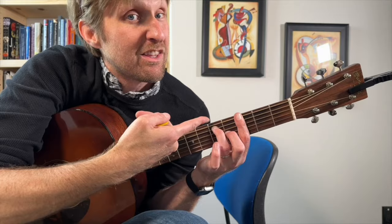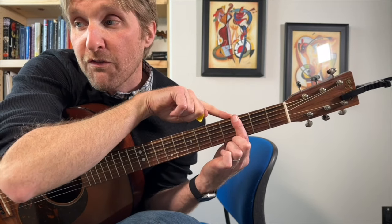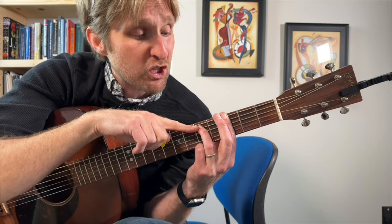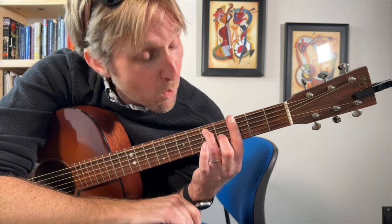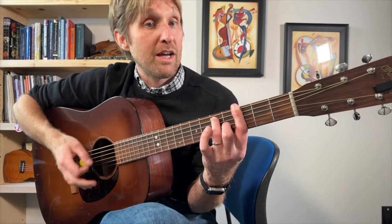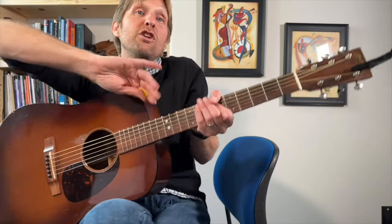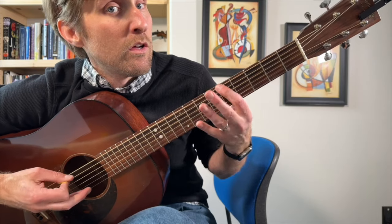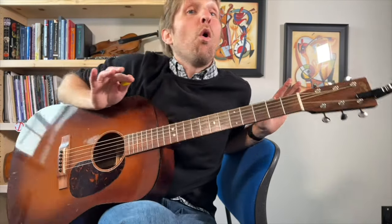So the G7 we did in the intro, but it's been a little while. So it's pointer finger bars, everything on the third fret. Ring finger, 5th fret, 2nd string from the top. Middle finger is on the 4th fret, the 3rd string from the bottom. We're gonna go down, up, chop, up, down, up, chop, up, down. So again, like 2.5 times. Then you do the other part of the intro where it goes. And then you do the whole thing again.